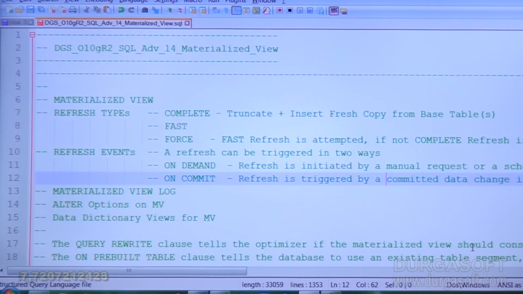Before going to our practical session, we will see what are the privileges required to create a materialized view.